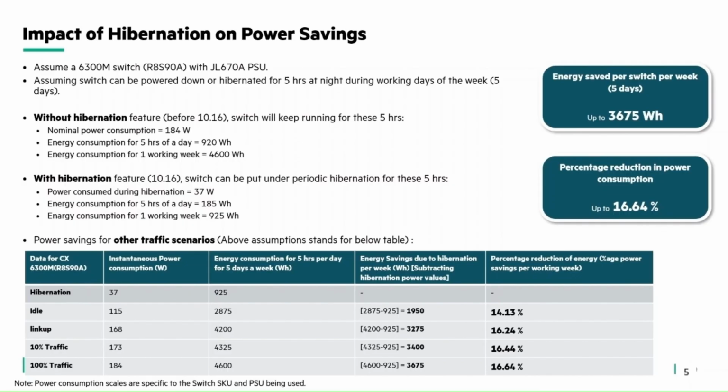And if we calculate the same for one working week, the energy consumption of the switch will be 4600 watt-hours. Why does it matter? This is the wasted energy when the devices are not in use. You can multiply by the number of switches in your network, and you can see the unnecessary cost and carbon impact add up quickly.